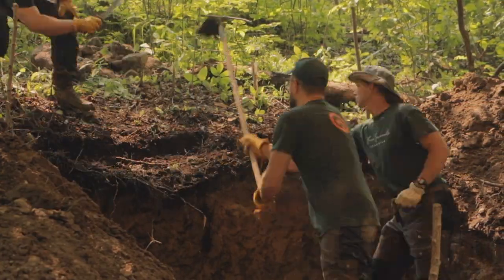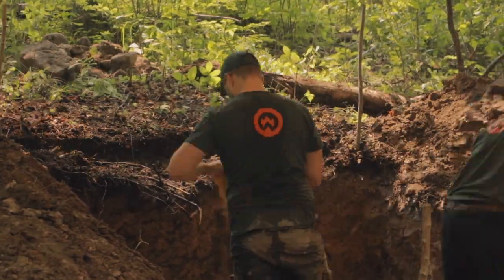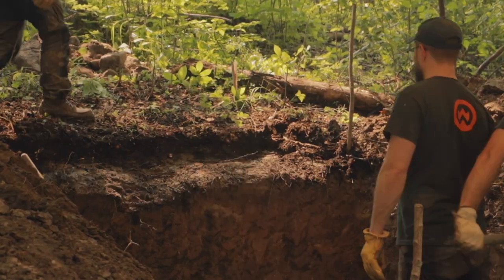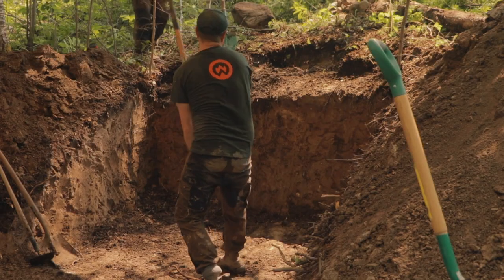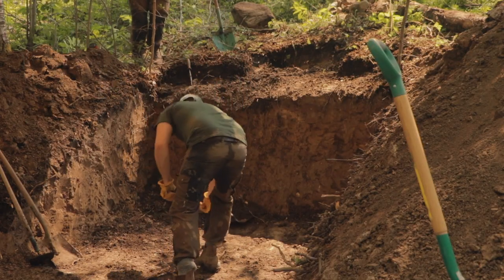At this point, we decided it would be nice to dig out a rectangular section from the back of the shelter to make space for a chimney for a fireplace. You're not spettling enough. Spettling.